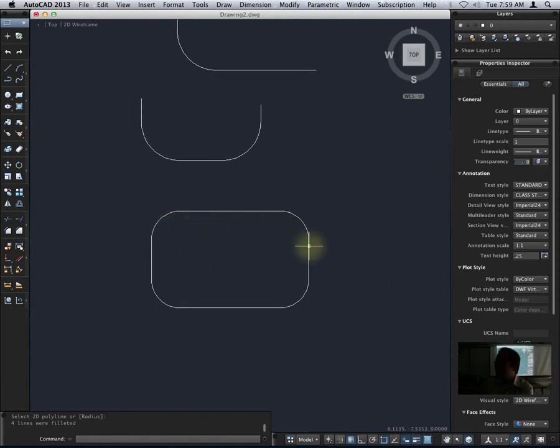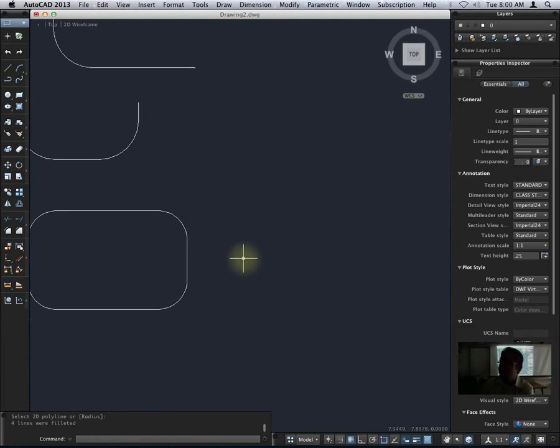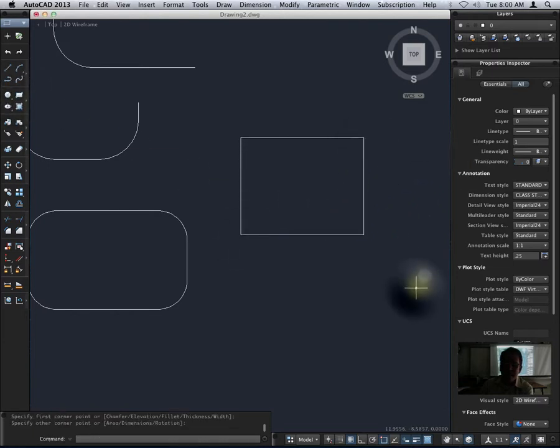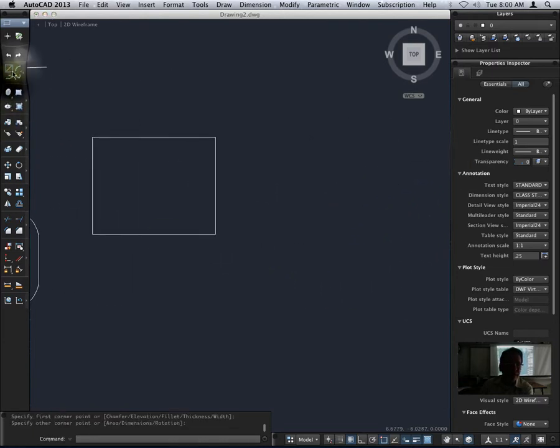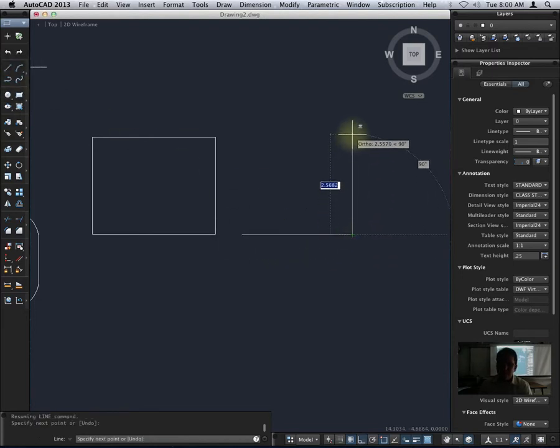So a polygon is also known as a polyline. What is a polyline? I think it's a word CAD made up. But to demonstrate that, I'm going to draw a rectangle using the rectangle tool. Then I'm going to draw a rectangle just using our line tool. It's off a little bit here. But imagine these are both straight lines here.